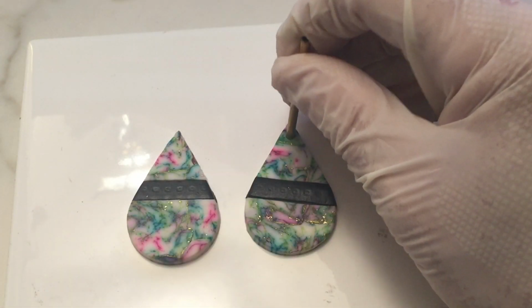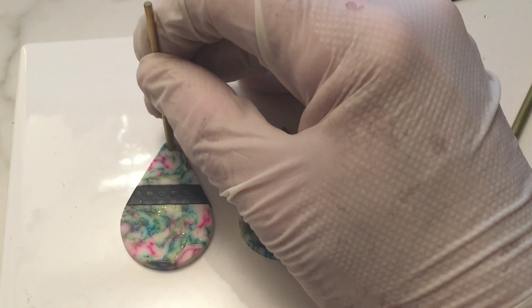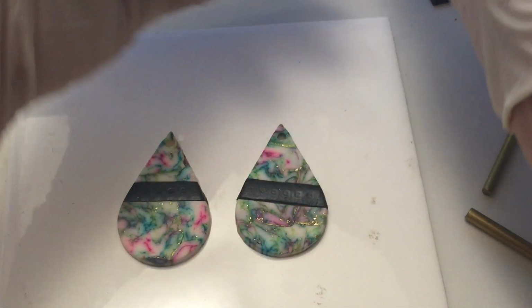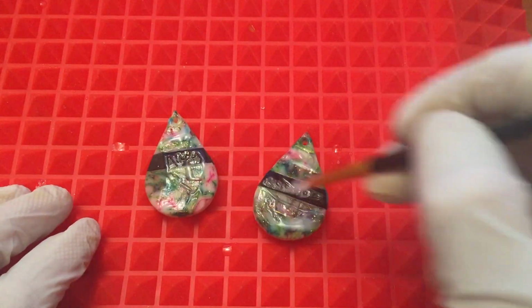and then cut a small hole in the tip of each pendant. I baked the pendants at 275 degrees for 20 minutes. Once cooled, I coated each piece with Duraclear gloss varnish.